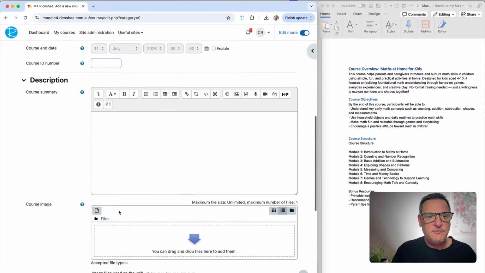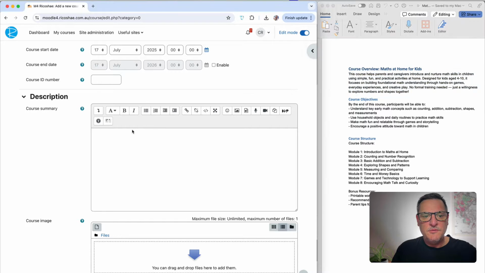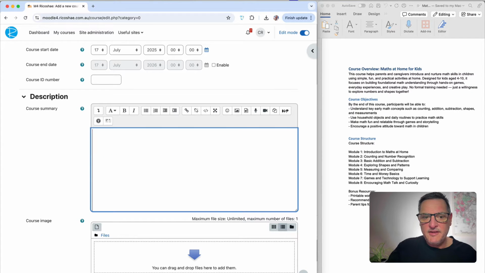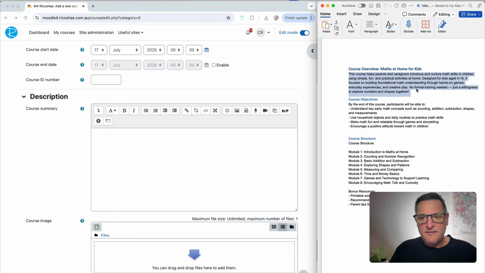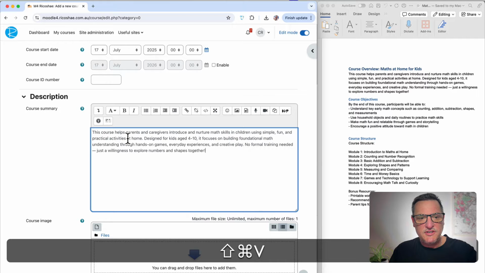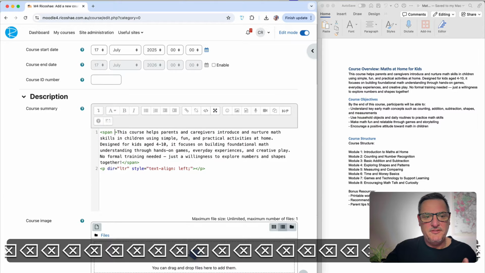We can go in and put in our description before we do that, which is here, which we'll put in. And when I pasted that in, so I've copied that out of Word, just Control C or Command C. When I paste it in, I go Command Shift V, and the reason is when you paste in like that, it cleans out most of this HTML that's a bit of a mess.